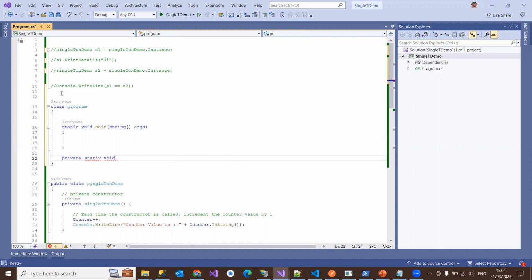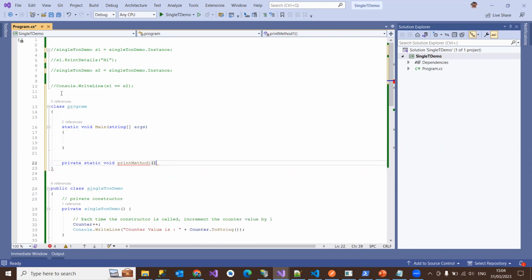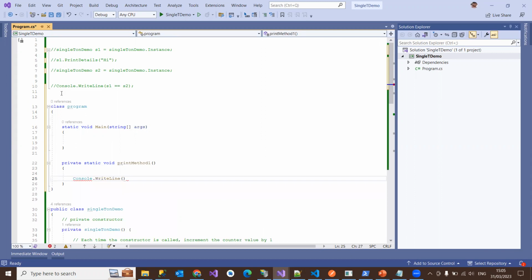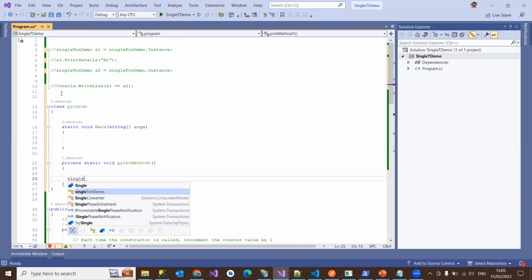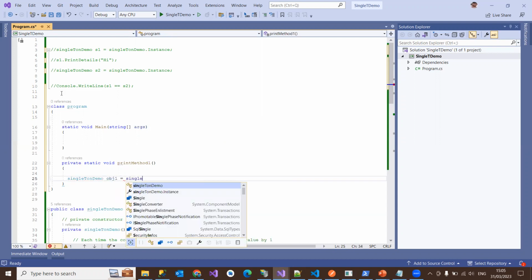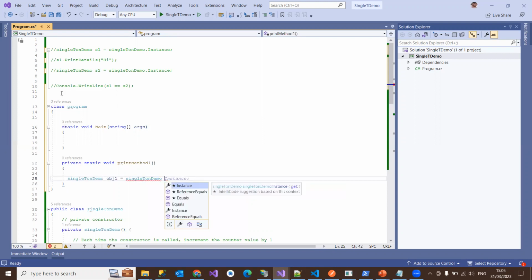Static void print method one. So I'll try to print this through the singleton class. SingletonDemo obj1 equal to SingletonDemo.Instance, right?